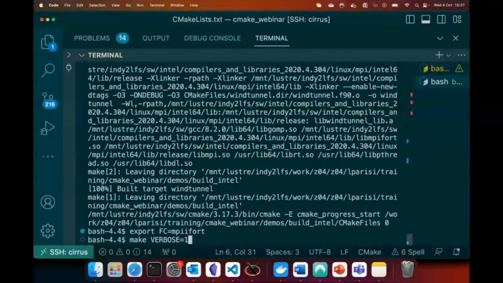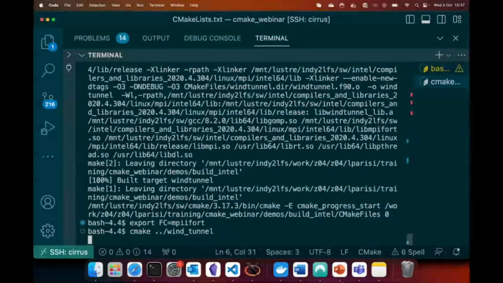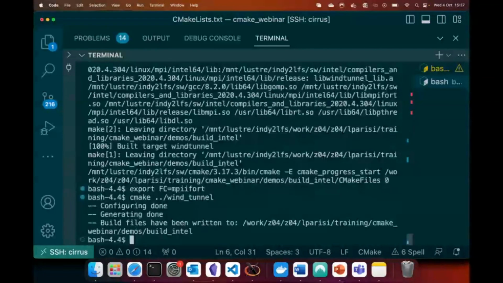So we set the environment variable, and we can run CMake again. Okay. Now we can see that it doesn't seem to have done anything, it doesn't say anything about the compiler.